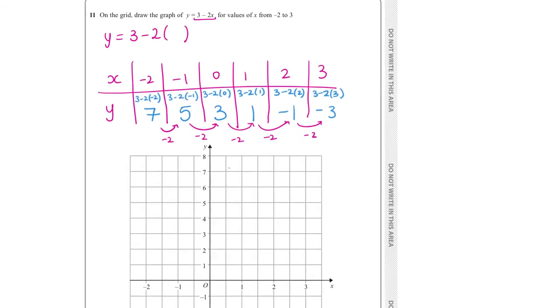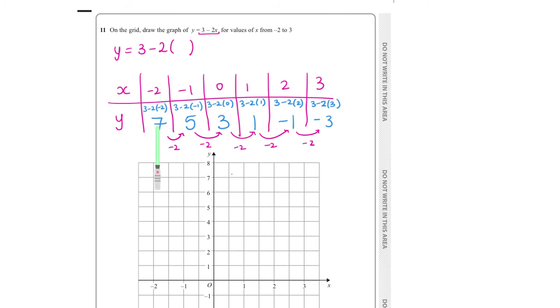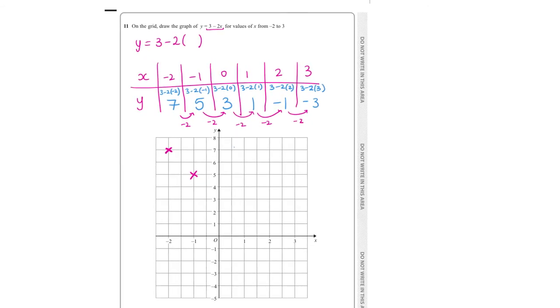So, here we go. Our first coordinate is minus 2, 7. The next one is minus 1, 5. Okay, so you plot the graph and we'll see it in a second. Remember to use a pencil and a ruler when you connect the dots. Please make sure you don't just do dot to dot. You need to connect from the edge of the graph to the edge of the graph. Now, there is another way to do this question.